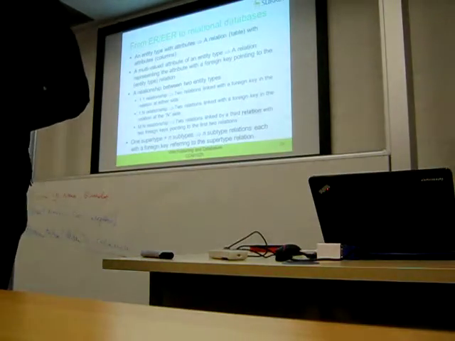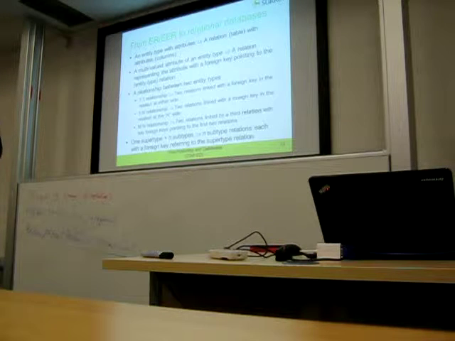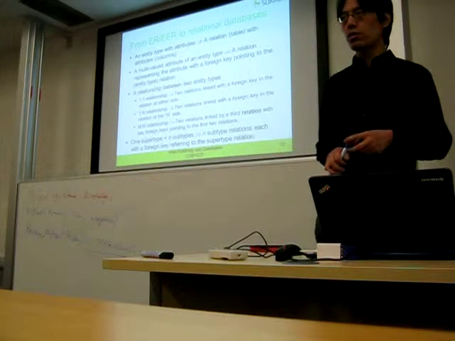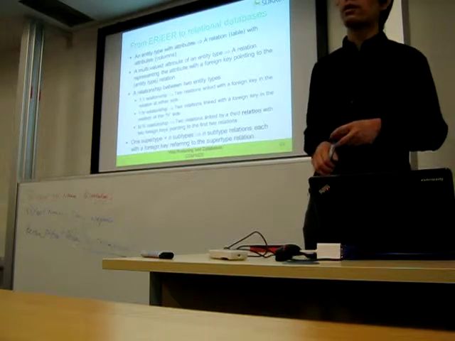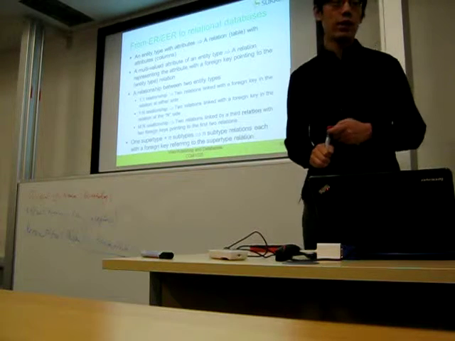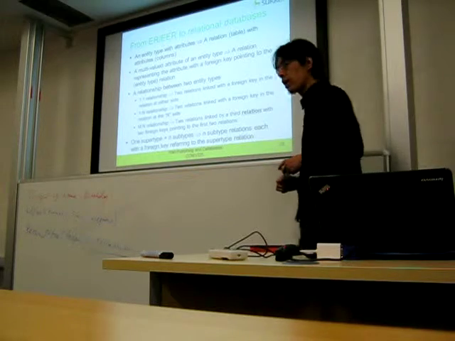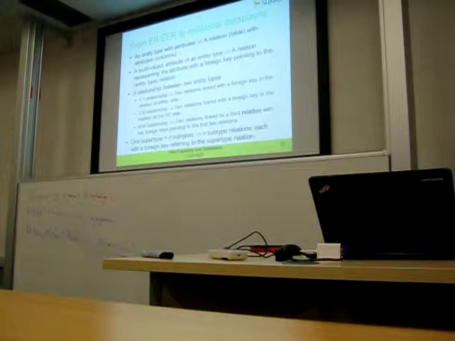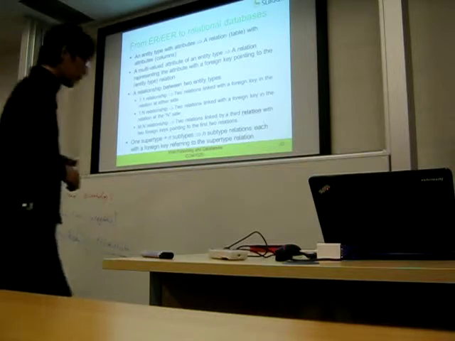Supertype and subtype: each is a relation, and all the subtypes have a foreign key pointing to the supertype. 1, 2, 3, 4, 5, 6. So these are the 6 fixed rules. As I said, they are very, very fixed, which means if you have an ER model which is machine readable, those rules can be applied automatically to create the relational schema. And then, of course, that can be further translated to SQL.